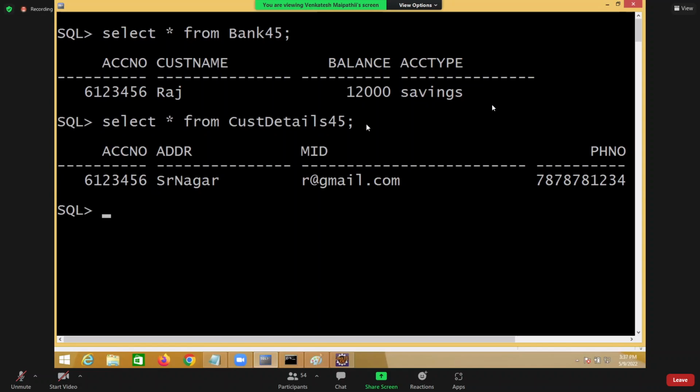Even your PNR numbers. Once the journey is completed, the PNR number should be destroyed. To destroy that PNR number, per one day, how many PNR numbers become invalidated? Lakhs. All that cannot be deleted manually, no? So they'll construct one procedure with one condition, date wise, time wise, and make those PNRs invalidated. Understood this point now? There also a procedure is working. Like this, in many areas, procedures play a crucial role.